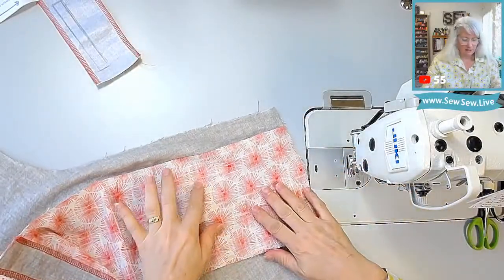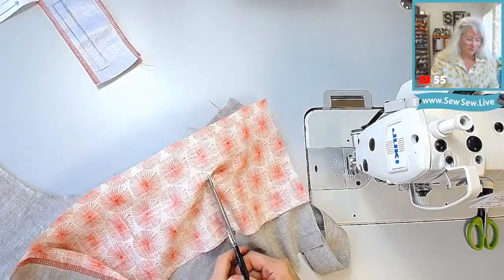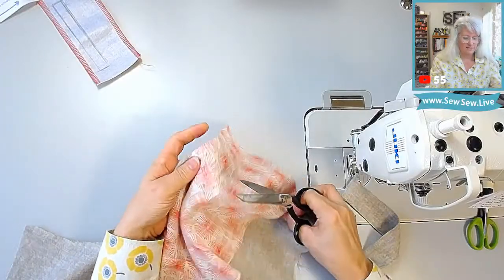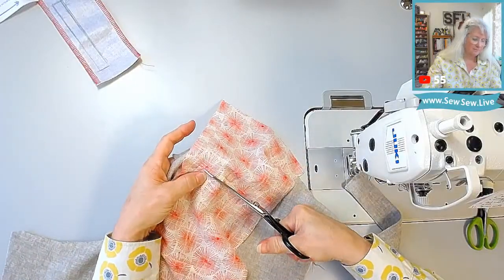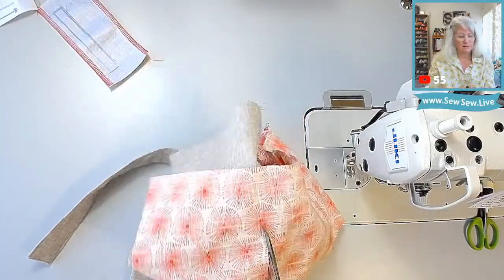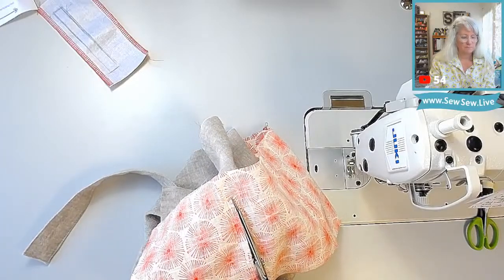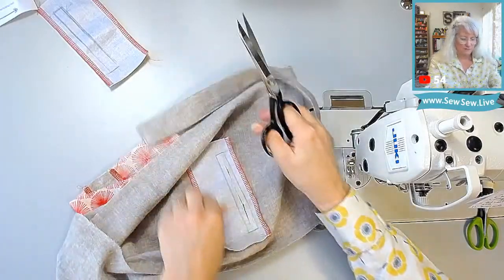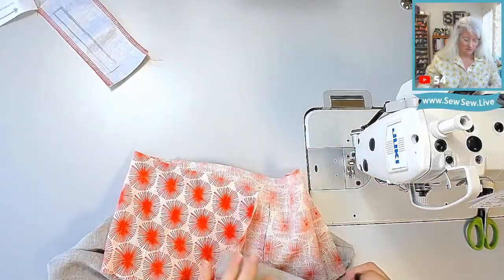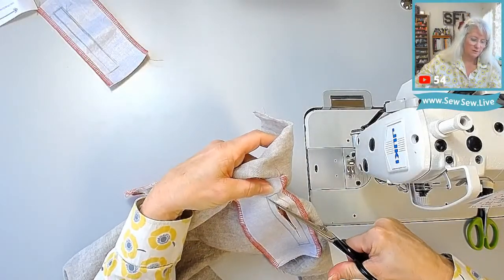All right, so now we're gonna cut this. Just cut in the middle of your box. This is gonna make you all nervous, I know, but. And then we're gonna cut those double Y formations that we see, right? I'm gonna flip it over so we can see a little better. Make sure you're not cutting anything else either. I'm gonna go right up into those corners.